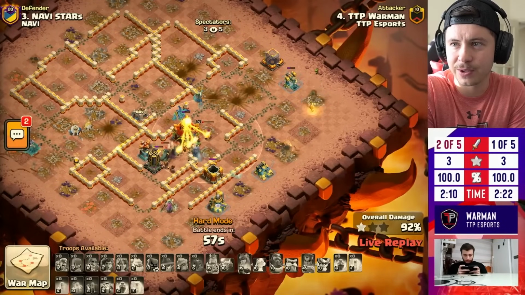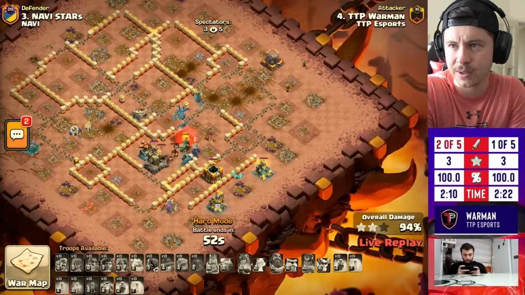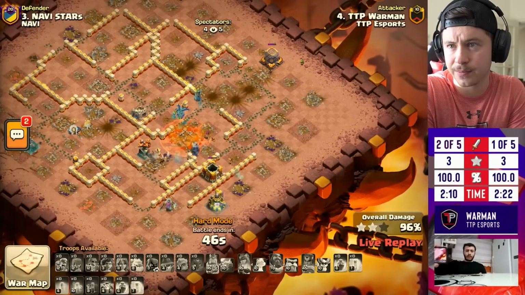Champion goes back up with her haste vial. Takes it out. Grand Warden dies. Hold on. Giga Bomb does not hit the Champion. She's got some distraction to take out the Mono. This got way too close at the end there.